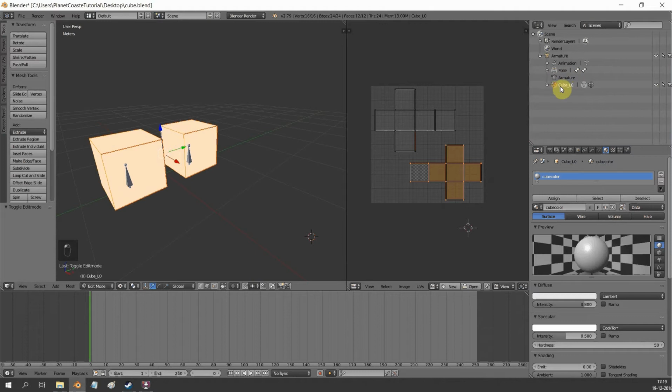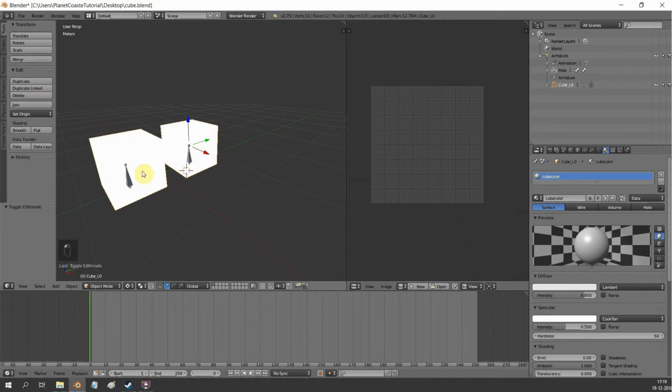So we'll start off with copying our cube over a couple of times. Do not copy anything of your bones. Leave the bones alone. They don't need to be copied. So let's start off with copying this over. To do this, press Shift D in object mode, select your cubes, and copy.